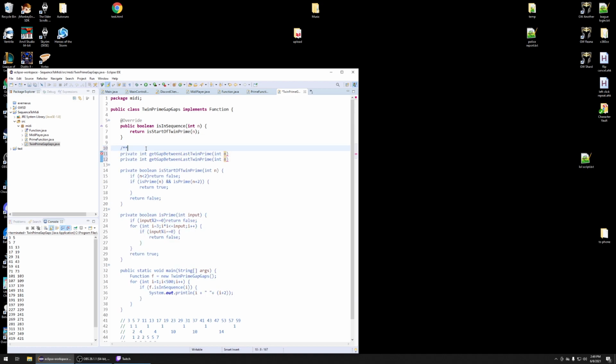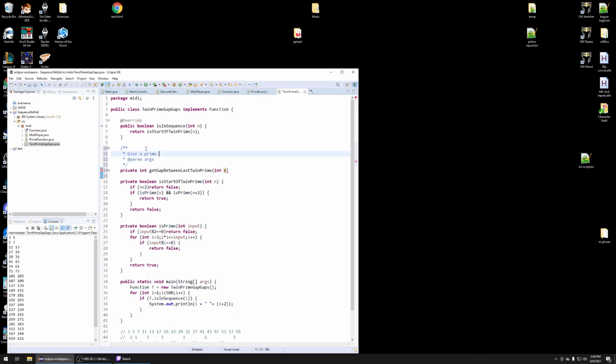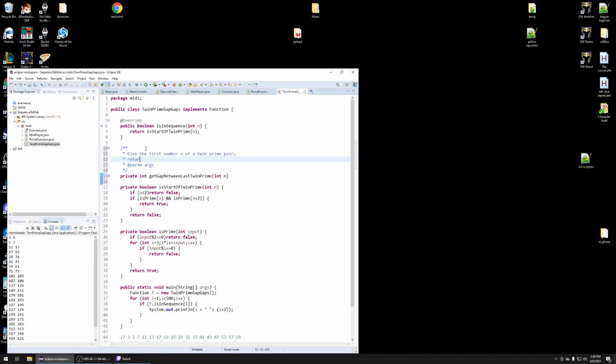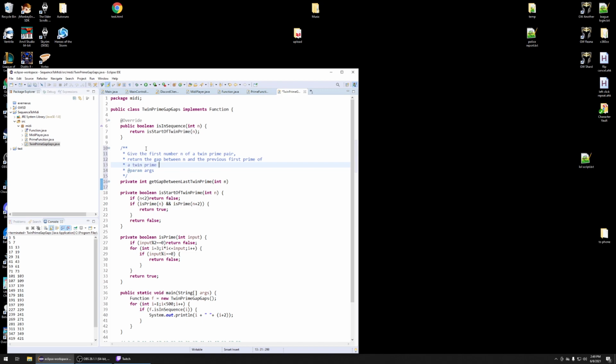So I'm going to document this a little bit. Given the first number n of a twin prime pair, return the gap between n and the previous first prime of a twin prime pair.